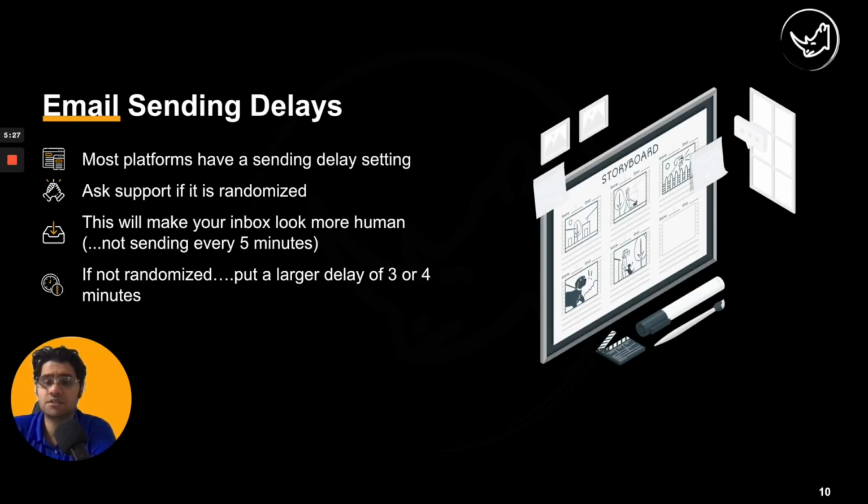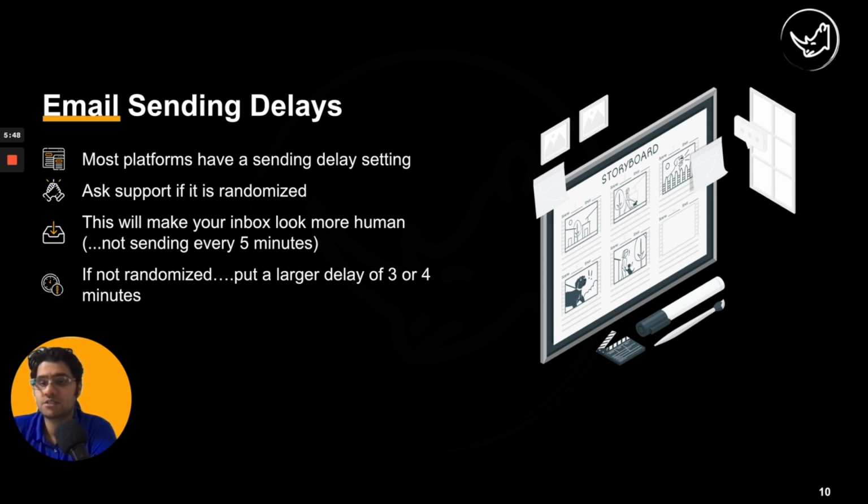Email sending delays. This is a pretty interesting item. So the whole notion of email sending delays, I think Woodpecker was the first cold email platform. I'm not 100% sure that they started this, and then a lot of these other ones started to adopt it as well. At least Woodpecker was the first place I heard that do this. It's called a randomized sending interval for them.